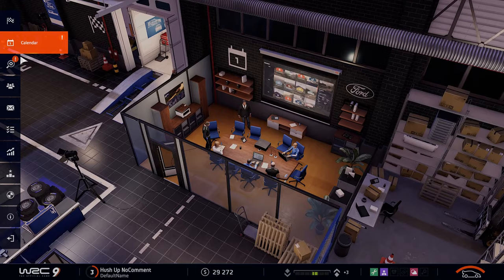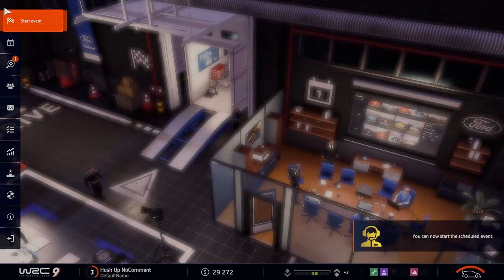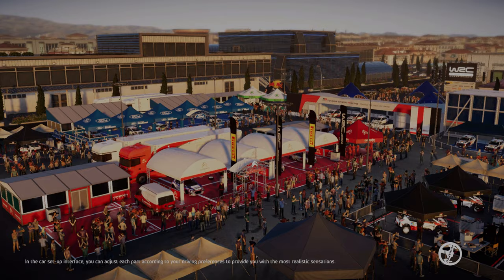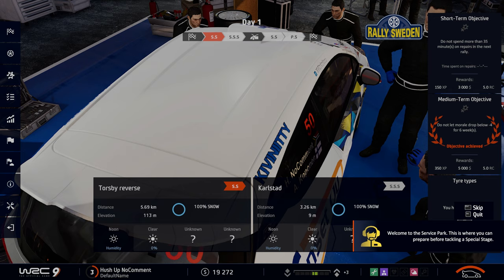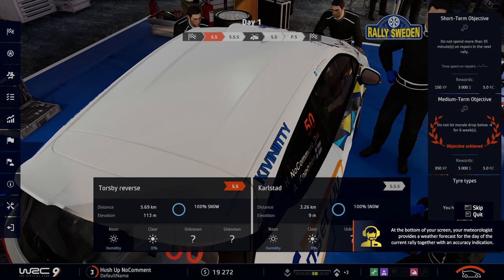This event is a rally, one of the rounds of the championship. You can now start the... Welcome to the service park. This is where you can prepare before tackling a special stage. Some options will unlock as you progress through the championship. At the bottom of your screen, your meteorologist provides a weather forecast for the day of the current rally, together with an accuracy indication.